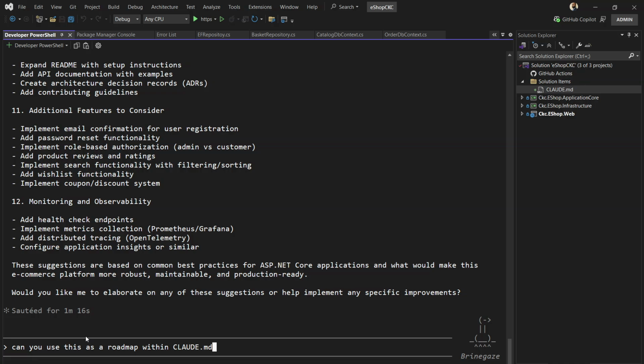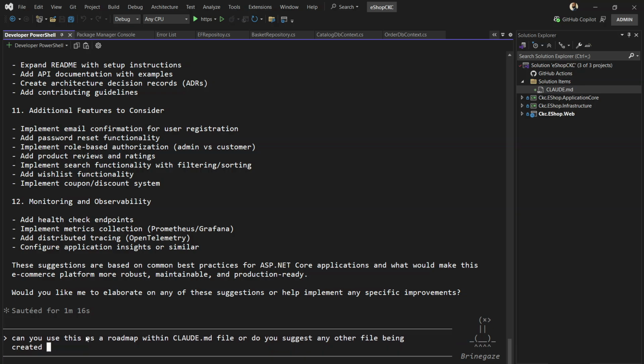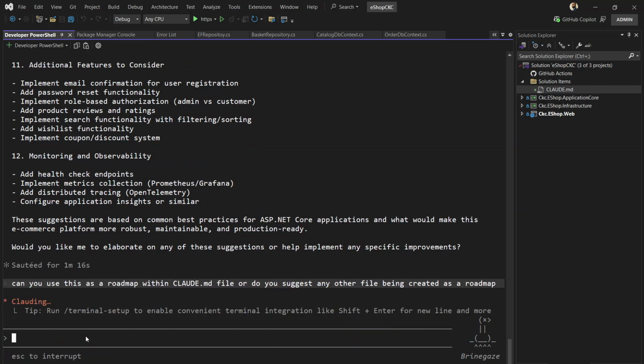I am asking a sort of vague, or it might be a wrong question to ask, but I am asking. Can you use this as a roadmap within the file, or do you suggest any other file being created as a roadmap? So let's see what happens. I'm not aware how it's going to respond.